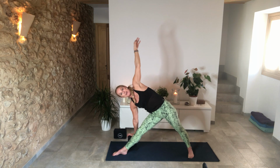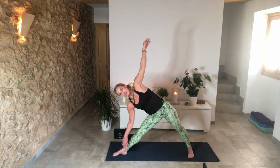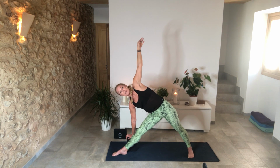I like to set the back foot up. And then notice my arms are stacked. So this is a lovely T shape here. And the reason I use the block, because when I'm on the ground, I've lost the shape of the pose. So the shoulder should be in line with the hip. In Ashtanga, some people grab the big toe, which is great.